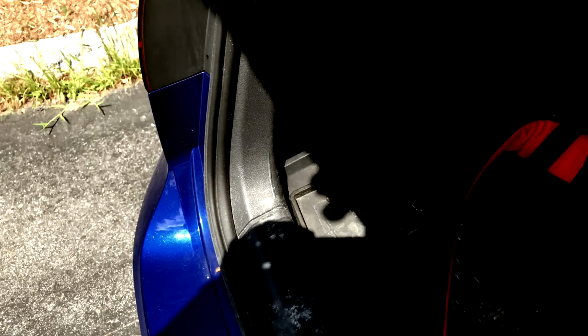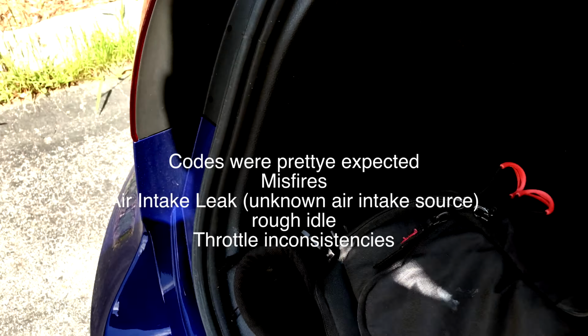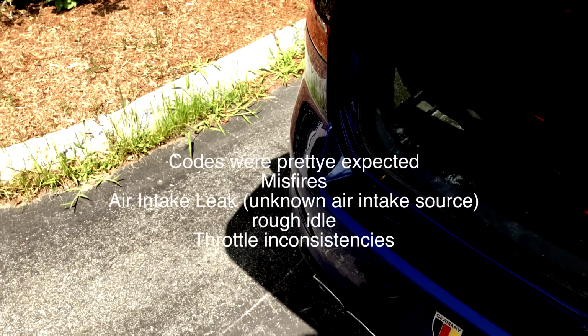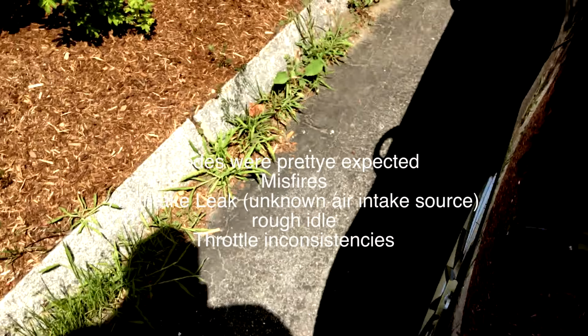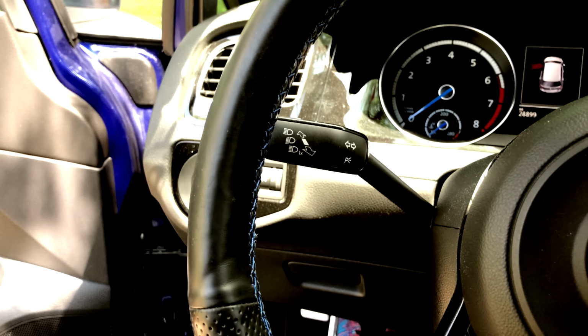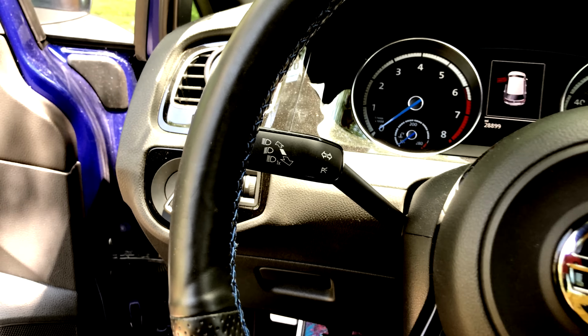Alright, so I came back out and I did the engine 01 module on VCDS and cleared all the codes. There was an intake leak error, a misfire, and an unexpected throttle response error. Let's keep this open and actually start it up. It's gonna be a rough start, and it has to then run for 10 minutes at highway speeds.